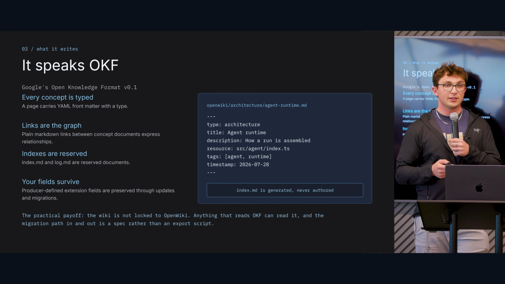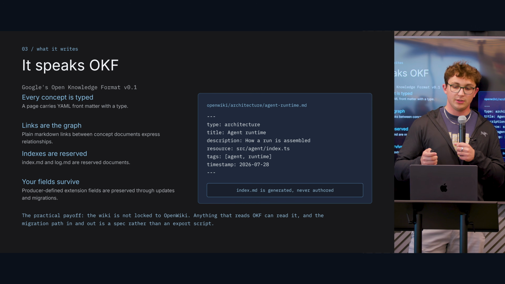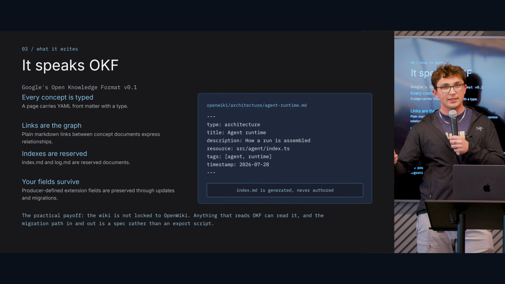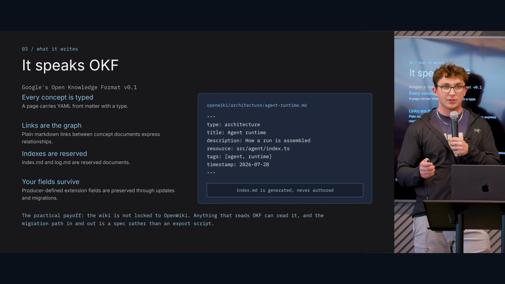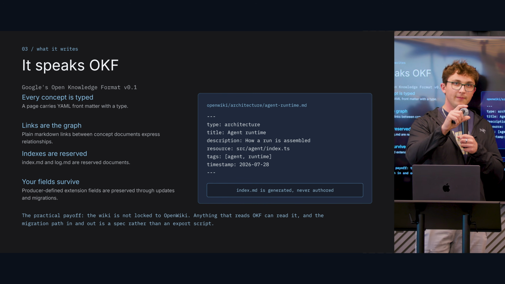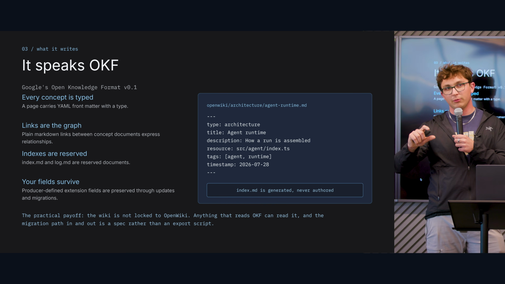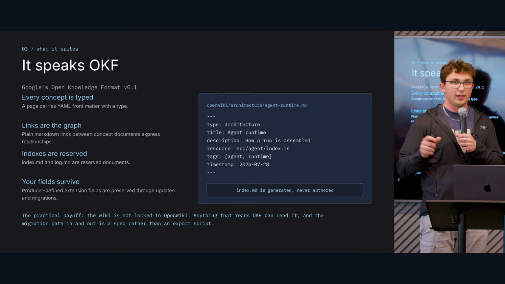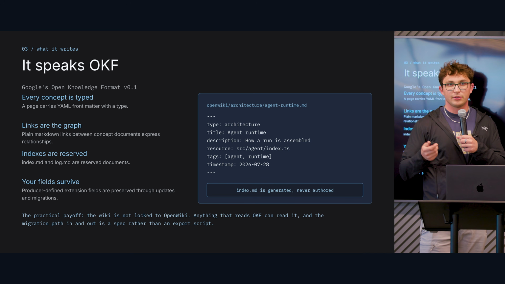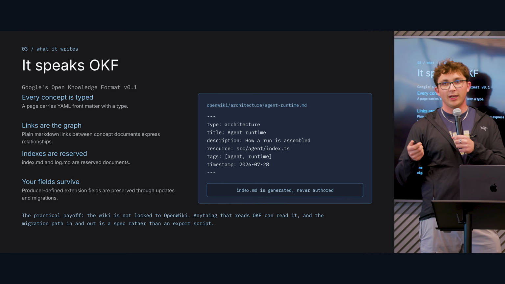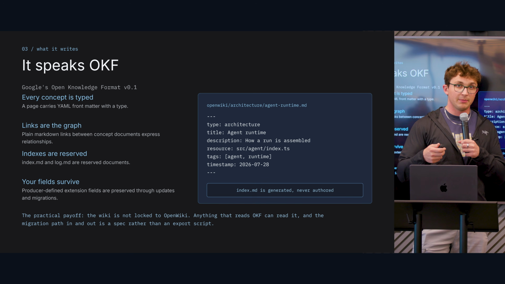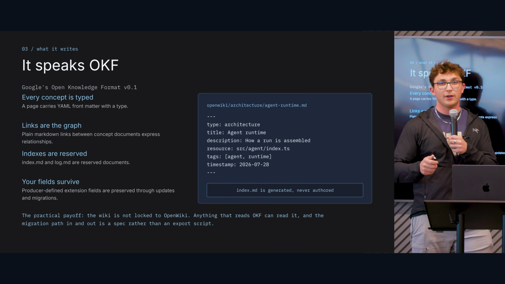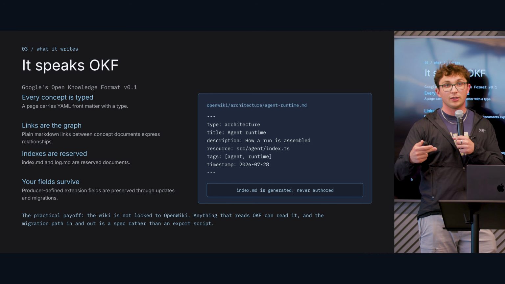And then links between docs is a big thing. So with OKF, you can add these resource tags, which can link to individual files in your code base, but then also markdown links between docs. So your agent can pull a snippet from doc A, see it's linked, it references something in doc B, and very quickly visit that other doc it references through these markdown links. And the markdown links obviously are not specific to OKF, but OKF has a big emphasis on these docs cross-linking pages, and that way your agent can very quickly discover context which is related to the context that it's reading.